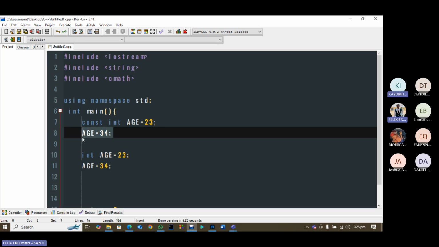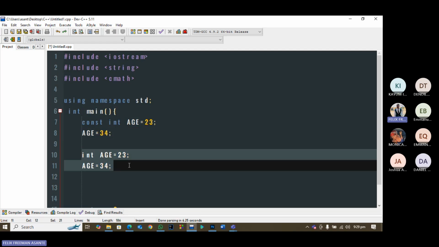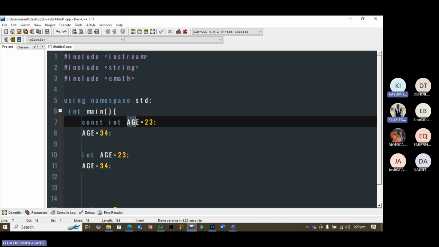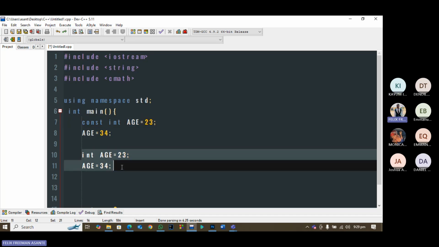Are you okay? When the code runs and gets here, it will stop. It will not continue to execute. It will not even get to the fact that I've made age a variable now. And even if it were able to get here, it would not accept that I've given the same name to two different containers. Do you understand? So that is it.